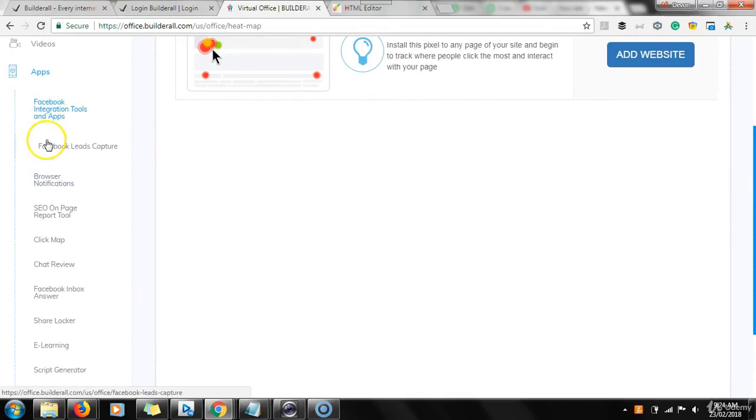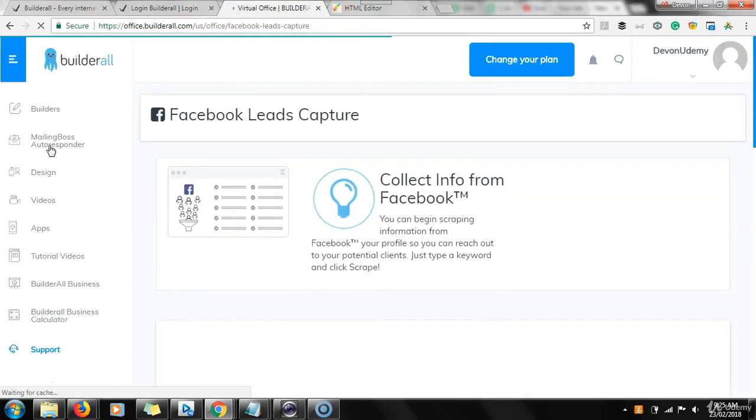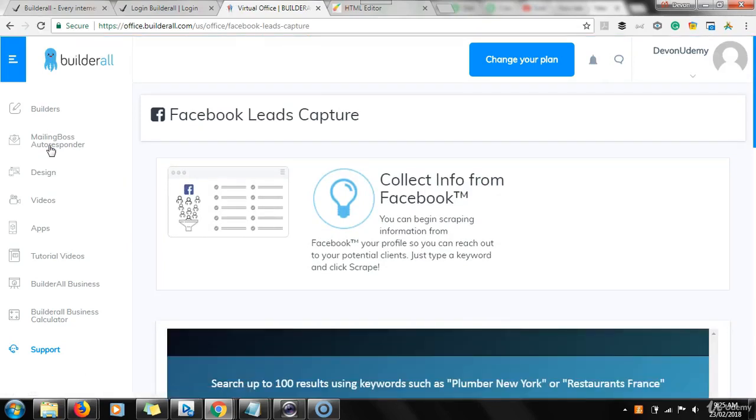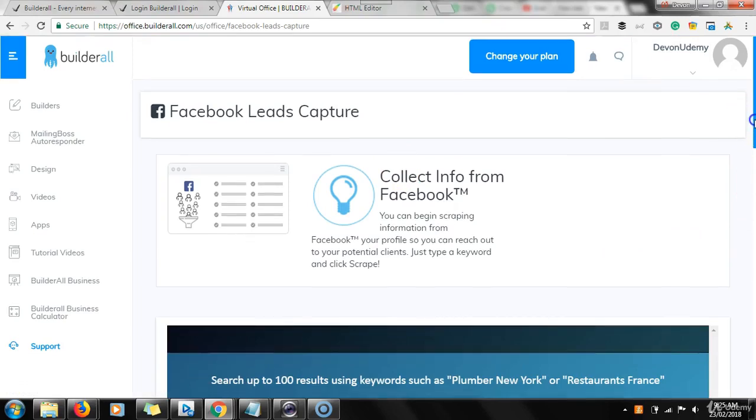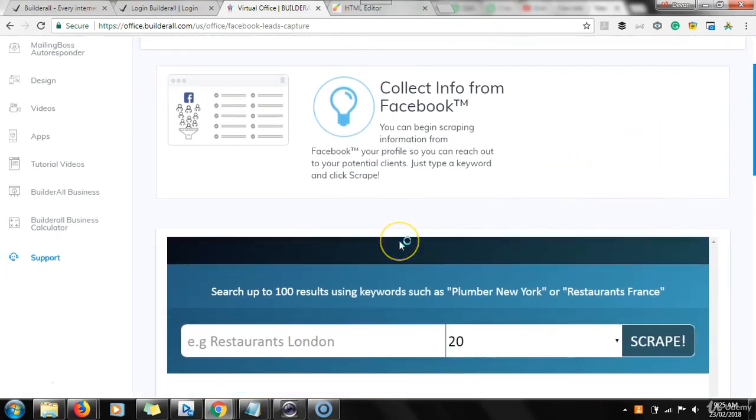I think, especially if you are going to use Facebook or do any sort of Facebook advertising, this app here is a great app, or something great that you want to think about implementing. So a couple of things, right? How this app works, and it's really great, is you could search for results right on Facebook. Once you have Facebook installed, you could basically do a search, and it gives you an example for, let's say, plumbers in New York, or restaurants in France. Once you search for whatever you're searching for, you could add that to your Facebook campaign and start targeting those people. So this is a great tool if you are going to be doing Facebook advertising. It's a wonderful tool to help you out.